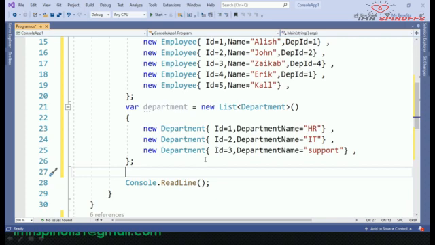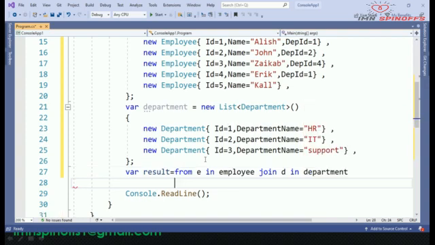Okay, so result is equal to from e in employee join d in department on e.DepId.